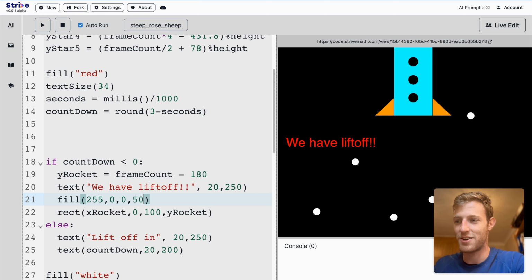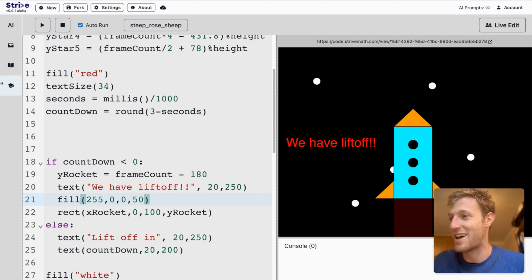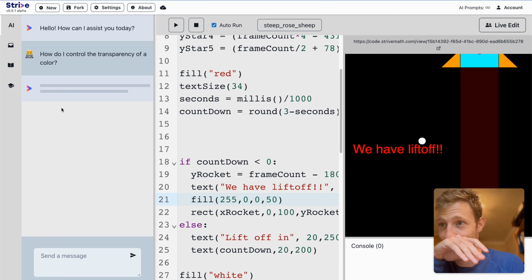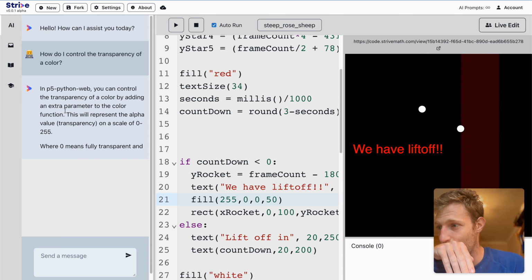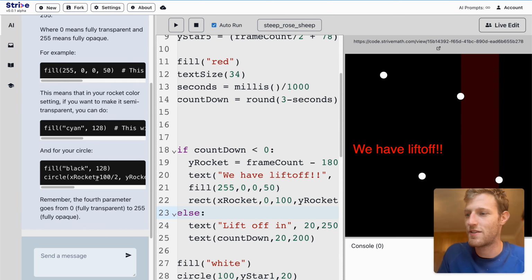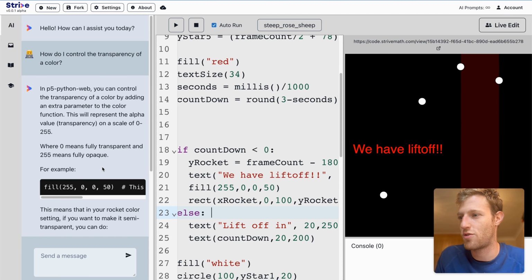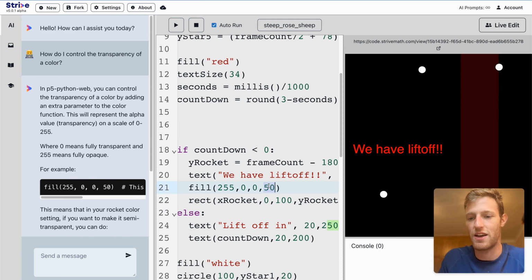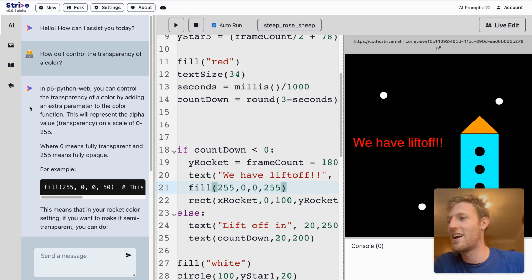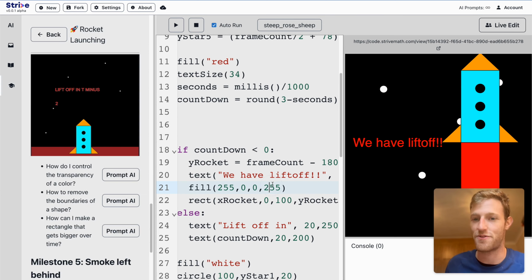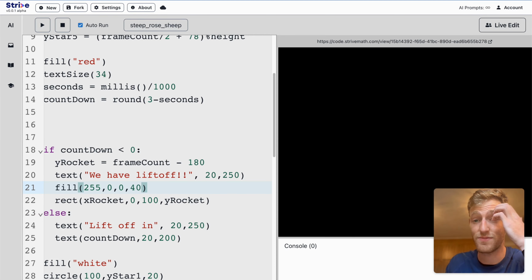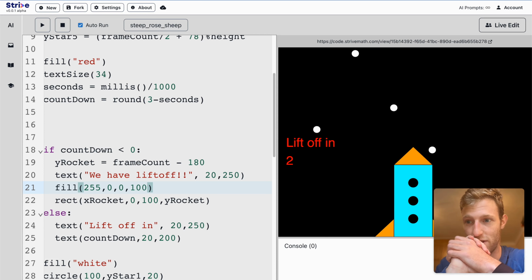Maybe it's to 100. We might need to ask the AI for help here. Okay, no, what is happening? So we're going to ask the AI for help, how to control the transparency of a color. And now, hopefully this. Yeah, this is what I did. Oh, that is interesting. Okay. I wonder, maybe it's not to 100. Oh, it's 0 to 255. So I think 255. Oh, you did actually see some red. Okay, it's up to 255, not 100. That is why. What we want is to make this something like 40. Or no, let's make it like 100. And it should be relatively transparent.